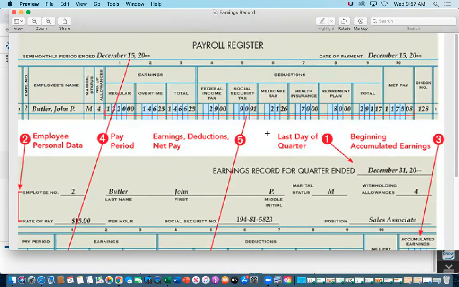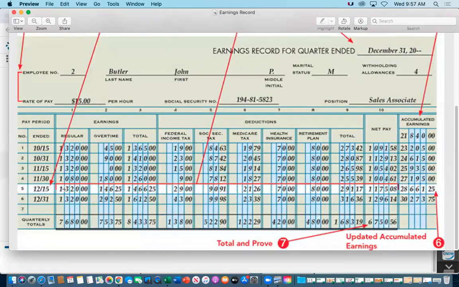Now, again, we're learning accounting, right? In real life, this stuff would just automatically update into the next spreadsheet. What we're going to be asked to do is make a payroll register, and then you're going to copy all these numbers from regular pay, 132, all these numbers. You're going to copy them into the employee earnings record. The only different one is accumulated earnings. Okay, and we'll talk about that.